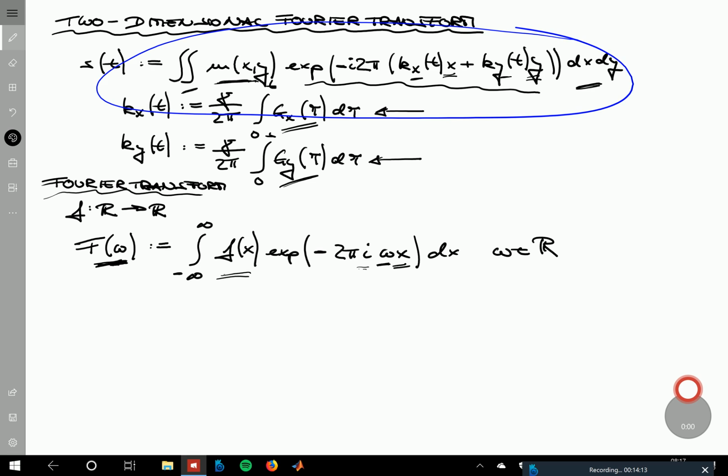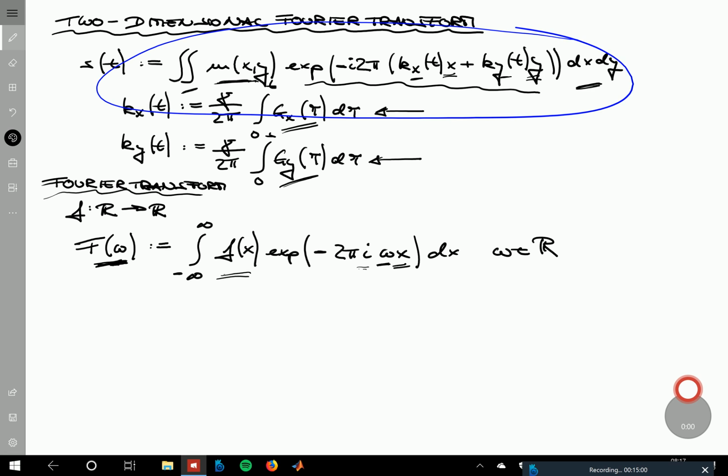For each omega in this frequency space, F of omega describes how much of a given frequency is present in a signal, and with frequencies you should of course associate the frequencies of cosine and sine functions. Essentially the idea is that by combining cosine and sine functions of varying amplitudes, you can reconstruct the signal. That was the stuff we did on Fourier series representations of signals, so that you can build up complex signals by adding together many sine and cosine functions of different amplitudes.